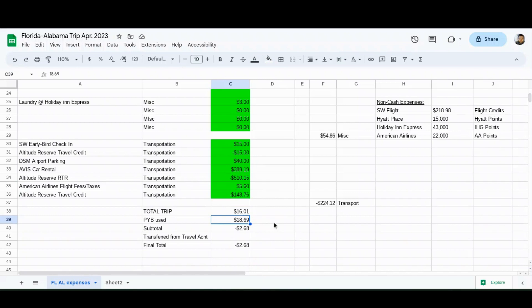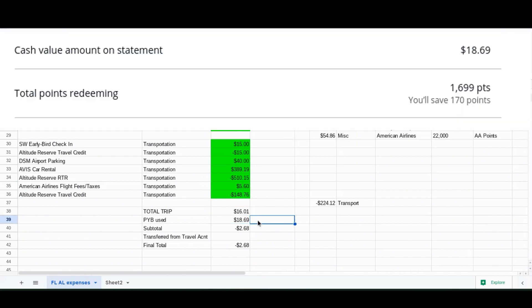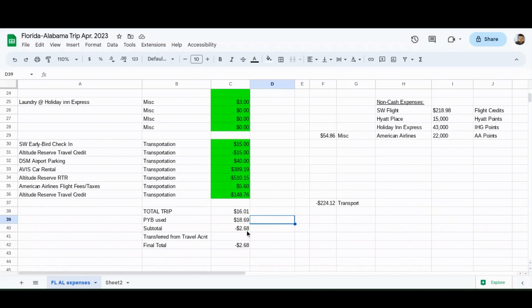Before I realized my airport parking mistake, I used just a little bit of Pay Myself Back on Chase - it was on the Ink Business Cash, where one of the current Pay Yourself Back categories is internet and cable. I offset a small cell phone bill which counted as the category and got 1.1 cents per point. Not the most amazing cents per point, but better than one cent. On a net basis, I actually paid myself $2.68 - so I don't owe anything from my travel savings account to my family budget. Technically, my family budget actually owes me $2.68.